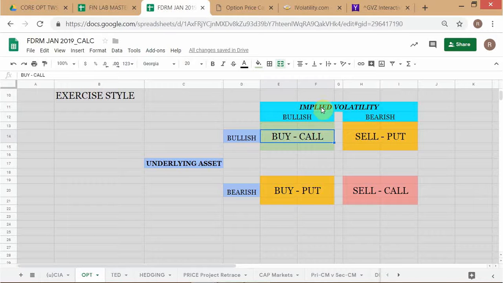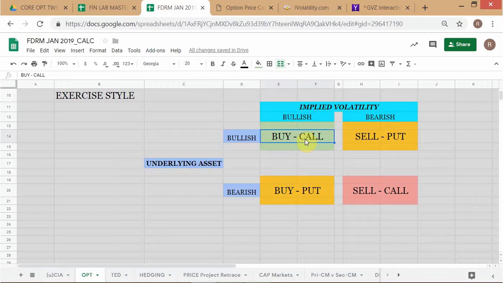Because what we said, IVOL, if you're bullish on IVOL, means you expect option prices in general to go up. So in this bullish column, you're only going to be buying options. Could be calls, could be puts, but you're going to be only buying options. When your view on IVOL is bearish, you're only going to be selling options. So sell, sell. Now in this box, let's take this. You're going to be buying, but what should you buy, call or put? If you are bullish on the underlying asset and you have to buy an option, will you buy a put or you'll buy a call? Are you going to buy a call?